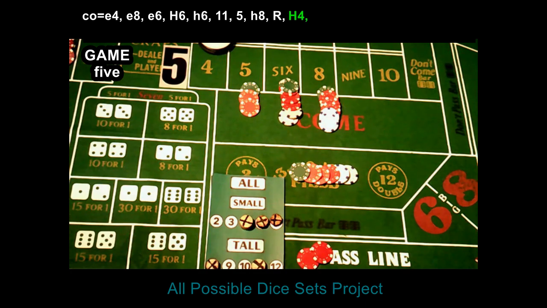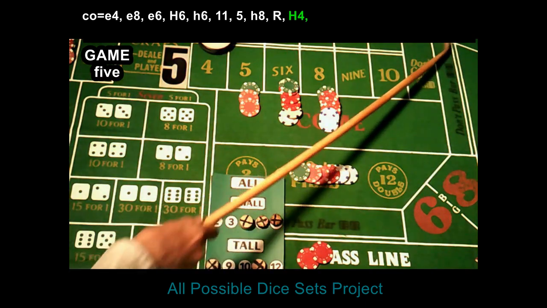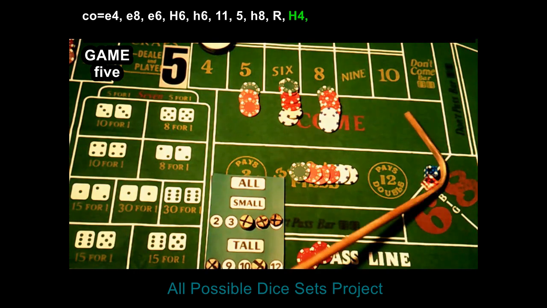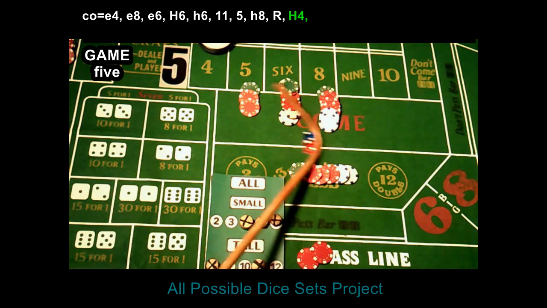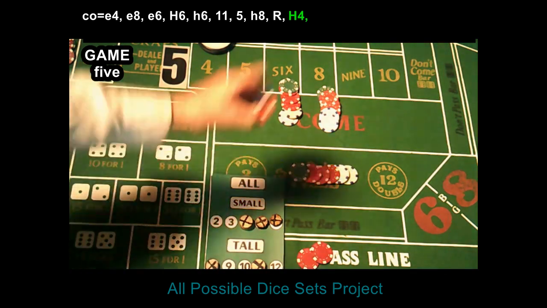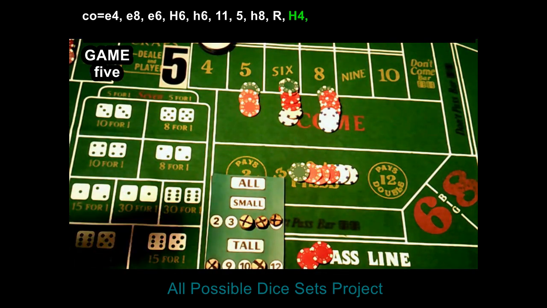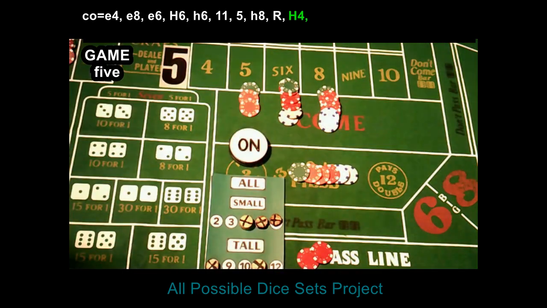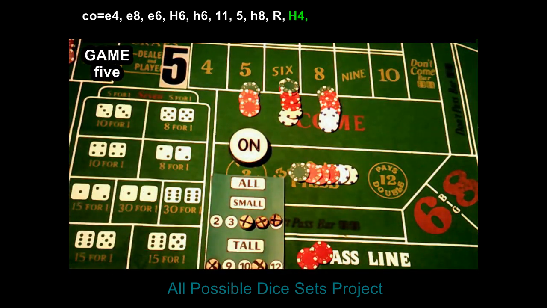Hard 4. Whoa, anybody playing hard ways at home? Well, if you were, you're losing, to be honest with you. Okay, hard 4. Very nice. And on that hard 4, that was our number. Oof. We won there also. Oof.